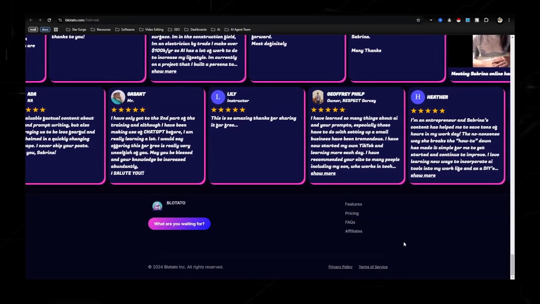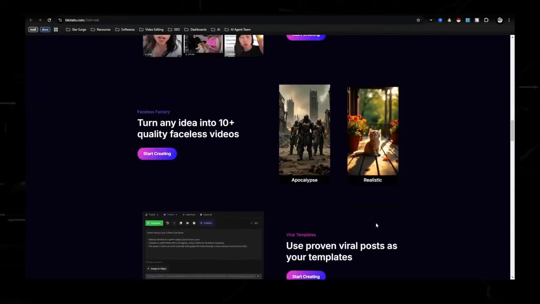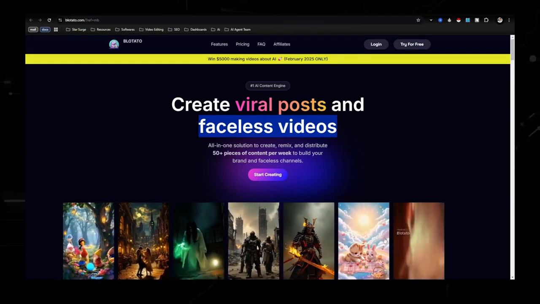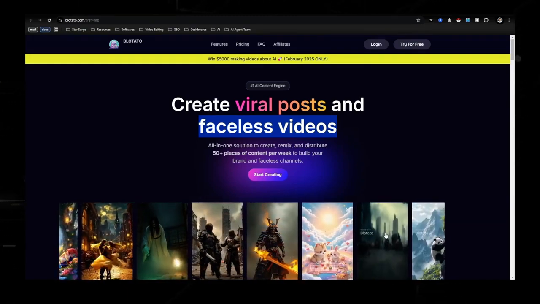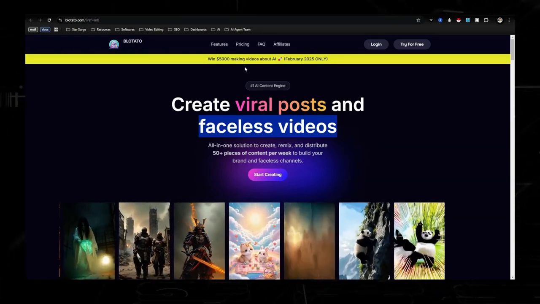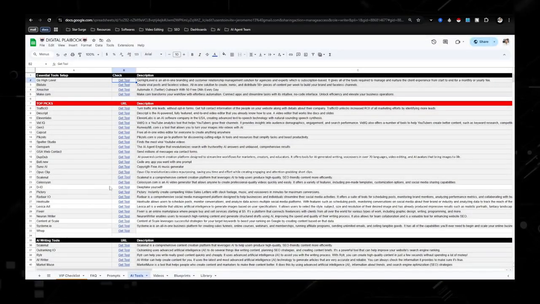Now, if you can't find a place to become an affiliate, they obviously aren't allowing affiliates, because if they wanted you to become an affiliate, they would make it known on their website, because that is free marketing for them of having someone promote their product for only about a 30 to maybe 40% commission. So if you can't find it, then unfortunately you will have to start promoting a different tool, but that is very unlikely. And all these tools on this checklist do have an affiliate program, so that should not be a problem. So you have your tool, you have your website, you have your affiliate code that you're able to promote. Now it's time for the content.